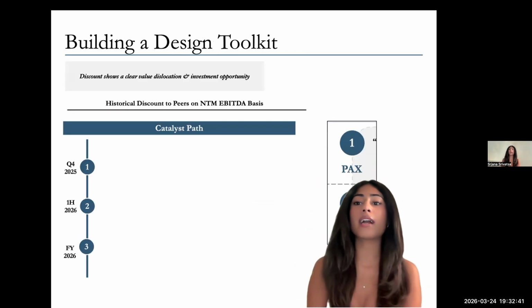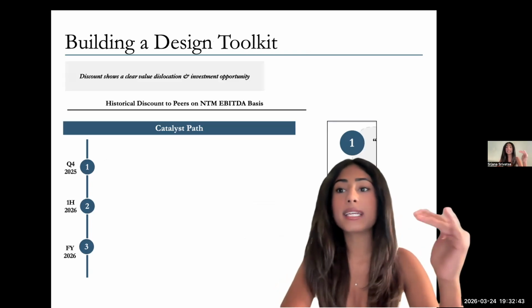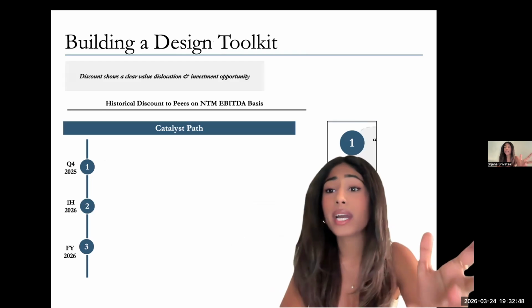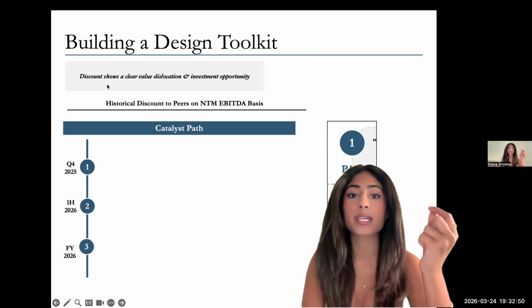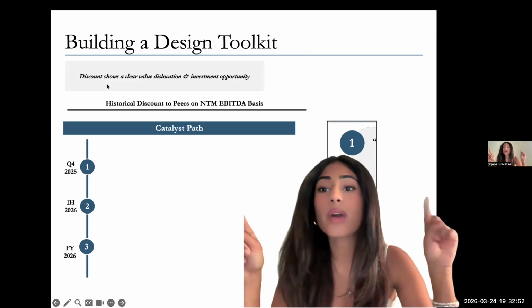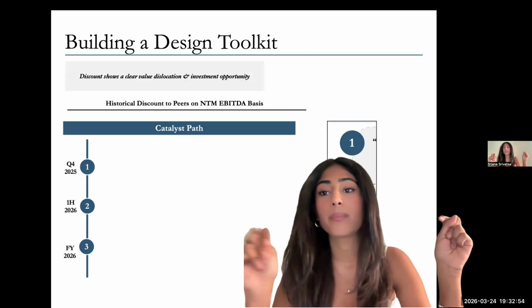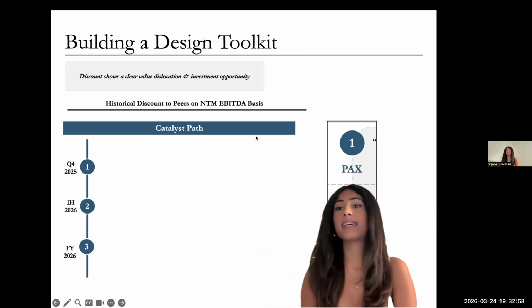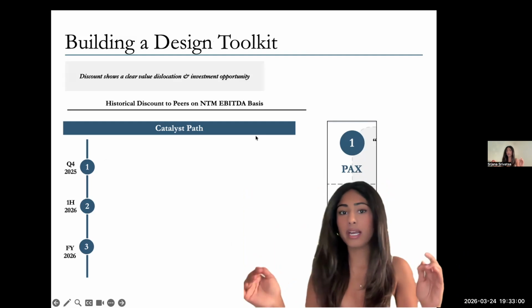And another thing I wanted to tell you guys about is building a design toolkit. This is so important. Know different ways that you can write out text boxes. So here's a couple of examples: a gray box with no outline, black text italicized as well, or, for example, the classic text box with the bottom underline.